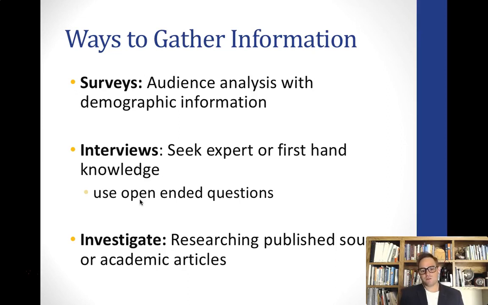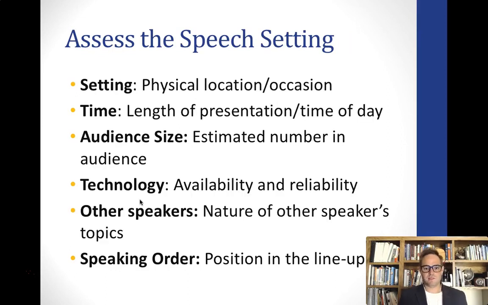So you could do interviews. You could also seek out experts on the topic that you're speaking on to gather further information to use as references. But we'll approach that in a different chapter when we talk about researching. And then investigate, research published sources or academic articles. So you could look at demographic information or other public records to figure out how you can tailor your topic to fit the audience needs.